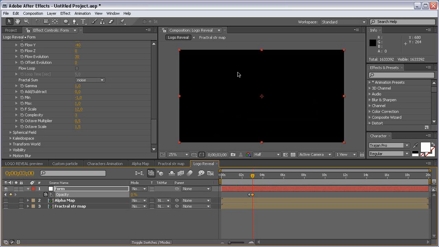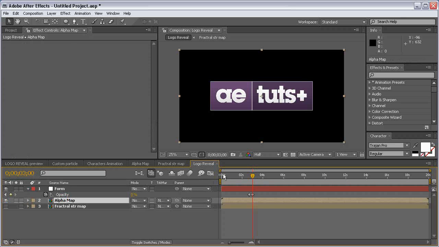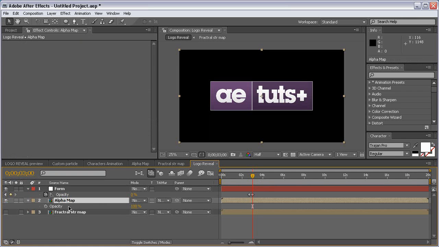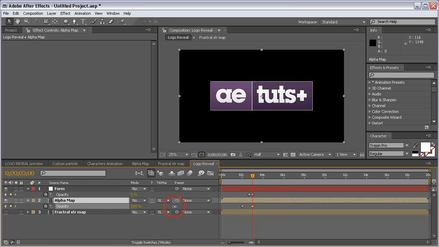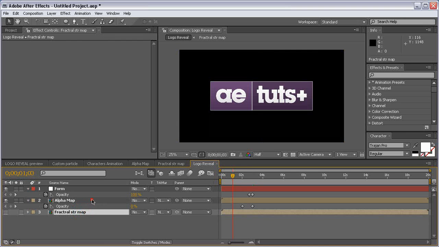So we fade out our form layer and we will fade in our alpha map layer. Come to the 2 seconds mark, set a keyframe for opacity to 0 for the alpha map, and come to the 3 second mark and set the opacity to 100. This way we have a very smooth transition between the form and the alpha map layer.